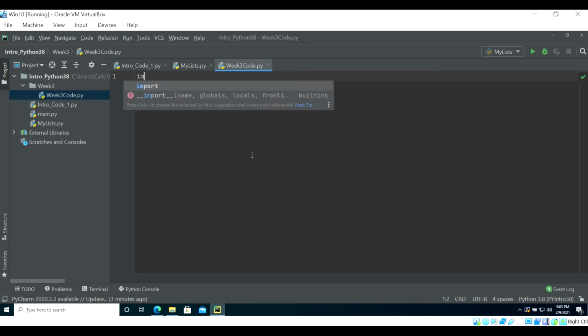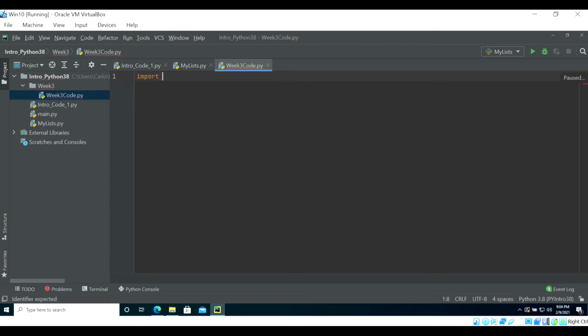So let's go ahead and import what we have so far. NumPy, and I'm going to import it as NP. So from now on, every time that I need a function from NumPy, I can use NP. For instance, if I want to use cosine of 90, right now Python doesn't know what that is.